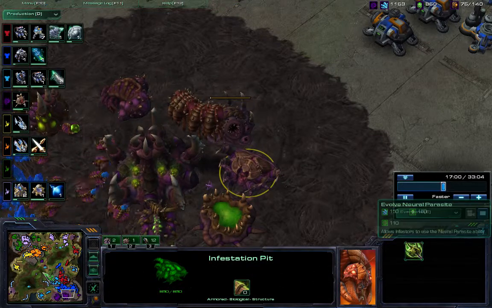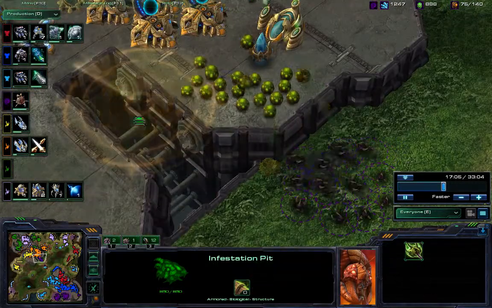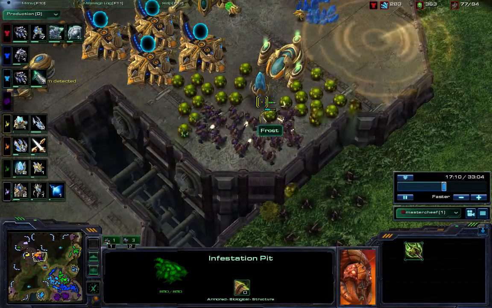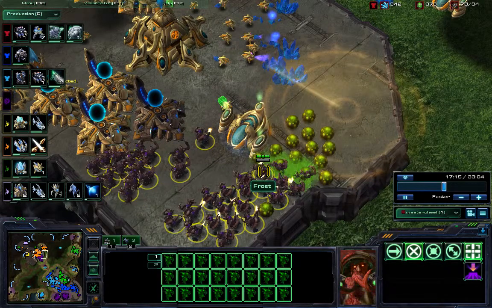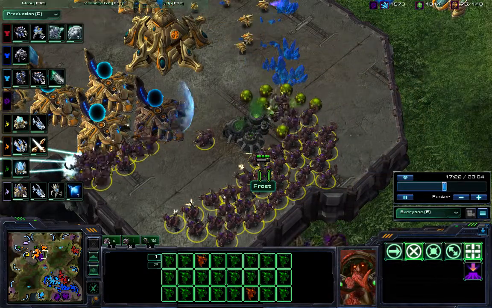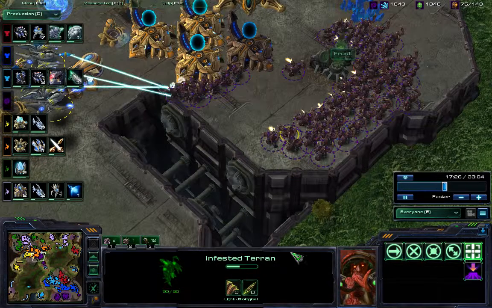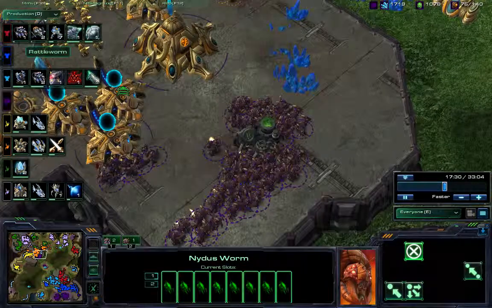This neural parasite, if we were going for like carriers, it might be good. Oh, look at this. He scans the high ground so they can see all this and lob out so many. Oh my god. It's just disgusting. Being a Protoss player, this is absurd how many infested Terrans. They no longer gain upgrades, so they're not as good as they were before.